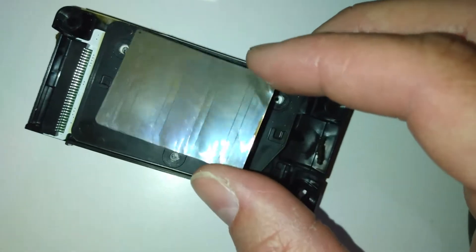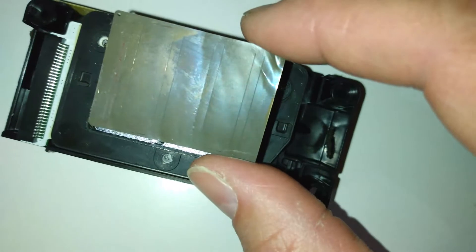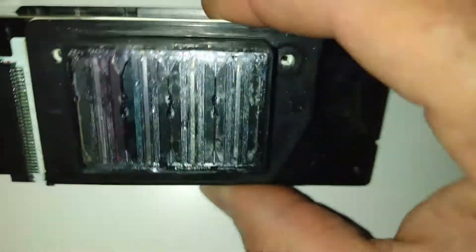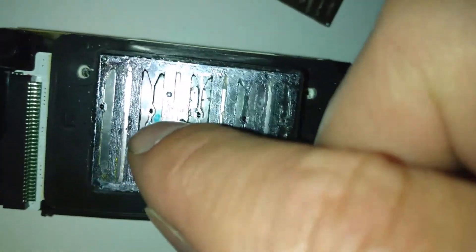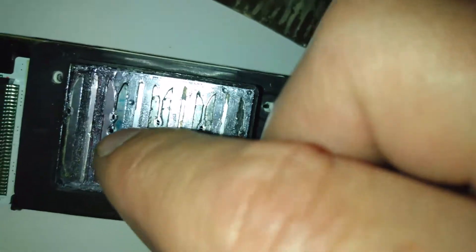It's completely ruined, but it's good to show you so you can actually see how it would have worked. You can see the little lines on that — that's where the ink comes out. Those were quite badly blocked. You can see remnants of glue on there. It's a shame it's completely ruined, but it didn't cost me anything. You can see these little holes are where the ink comes through — two of these were completely blocked.